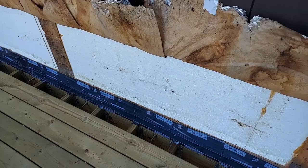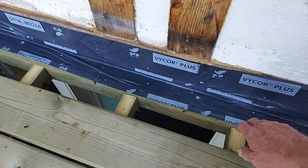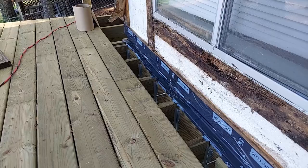Anywhere that you have a seam, like you've doubled two boards together, like I've done here, right down here, you want to cover that seam up to keep the moisture from going in between them. In the same way, anywhere else, if you double up a joist, it's always a good idea to cover over that so that water doesn't get between them and get trapped in there and cause rot. So I'm going to go ahead and get this house wrap on.